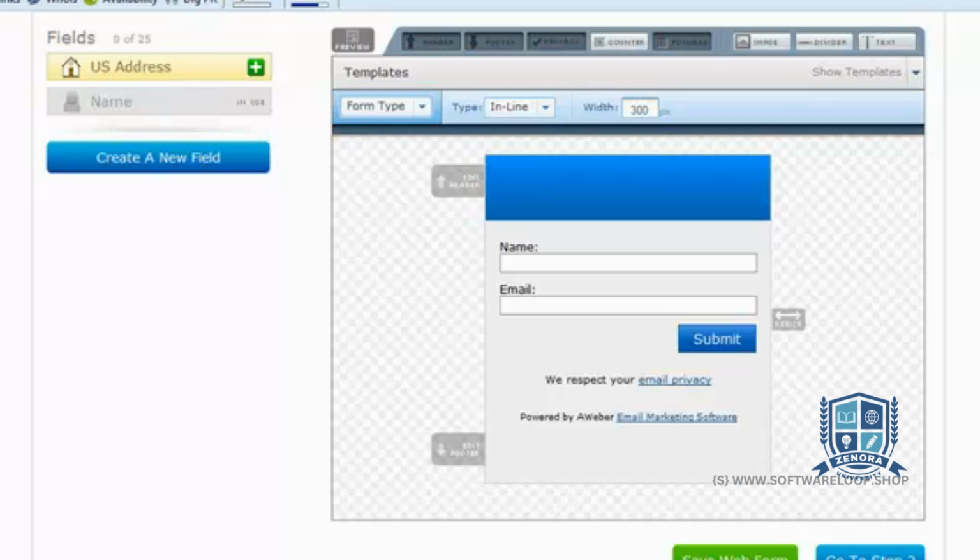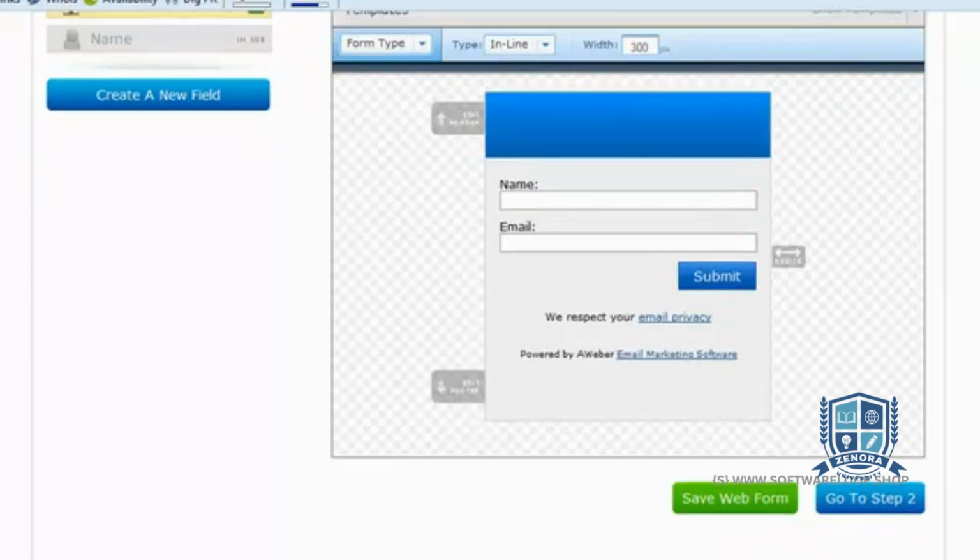Whichever the case, that depends what you do at this stage. Now for me, I just leave this as standard. I just make sure I've got name, email, and then save web form, because when I paste this into OptimizePress, because I use the template, this will automatically appear as a nice professional opt-in form. So I just go to save web form.